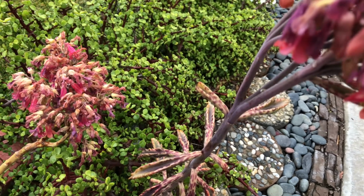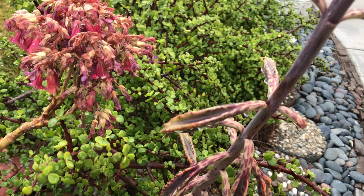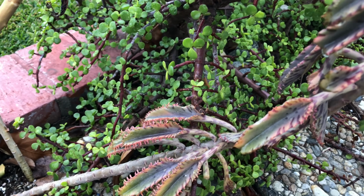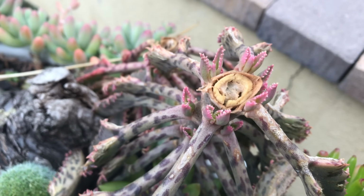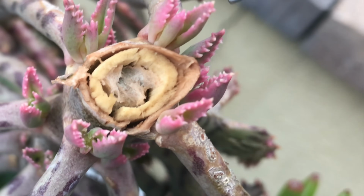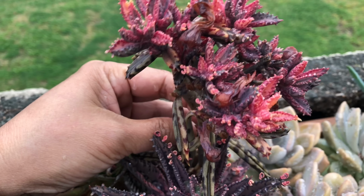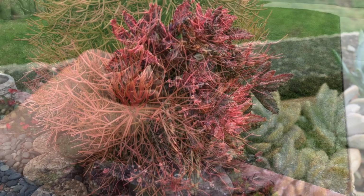I left this one untrimmed, and as it matured, it grew longer and the leaves started to spread apart, losing all the pink plantlets. But even though there are hundreds of them that dropped on the ground, nothing really grew in there. On the other hand, I trimmed the one that I planted in my fairy garden, and look at the result. I even planted the top part that I beheaded and removed some dried flowers. To my surprise, I found a lot of new babies growing in there.